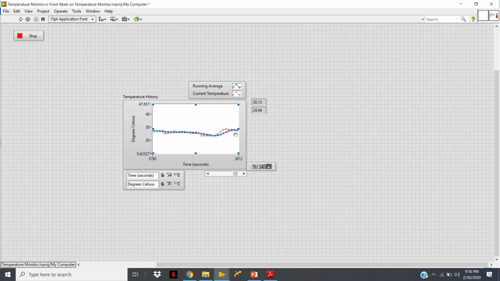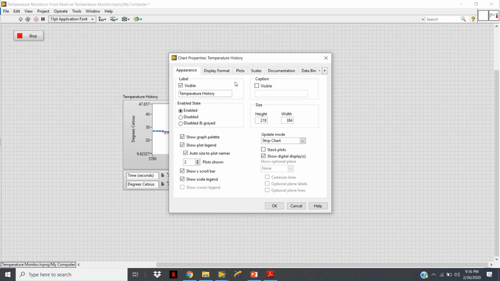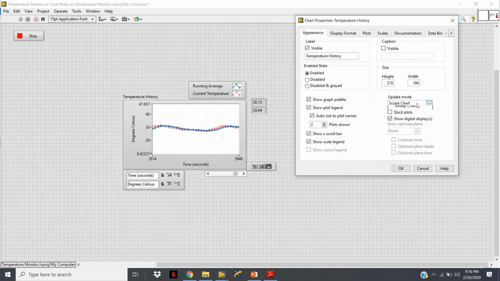Alright. And there is also one other feature available. Go to properties. There, go to here, and you can also see the scope chart here. You can also see the strip chart here. You can also see the sweep chart here, and moreover, you can also use the stacked plot to see the view in stacked plots. This is the stacked plot view, and this is the simple view. So you can also activate the stacked plot view. So these are some features of this waveform chart.